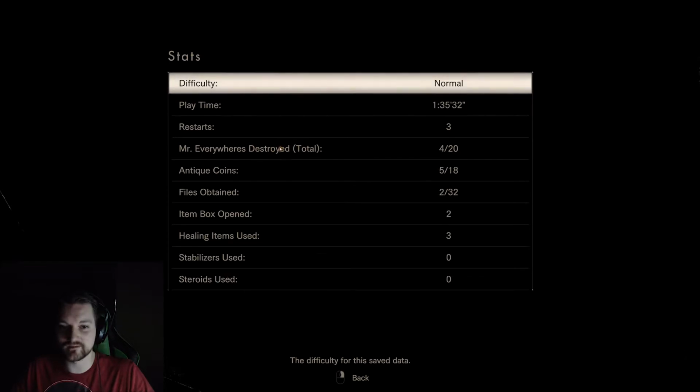Mr. Everywhere is. Okay, so that's the bobbleheads. I've done a fifth of them. Antique coins, I've already got almost a third. Files obtained, 2. Item box open. Healing items used. Stabilizer, steroids. Okay.